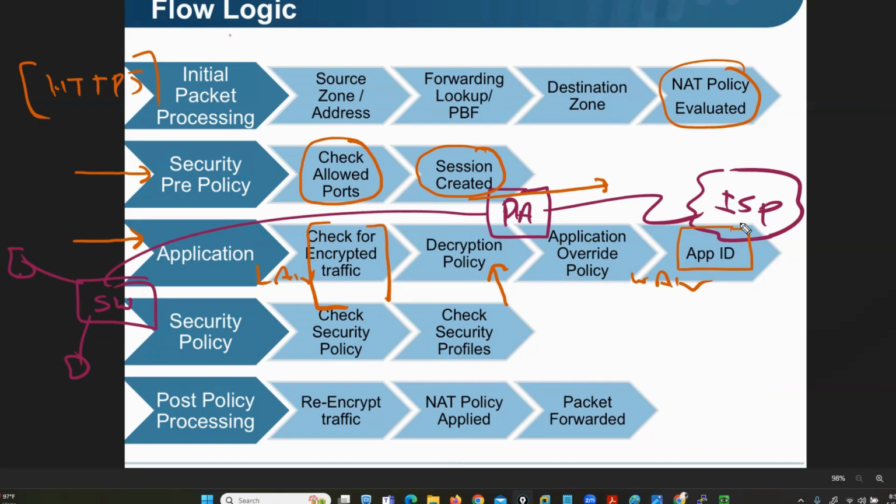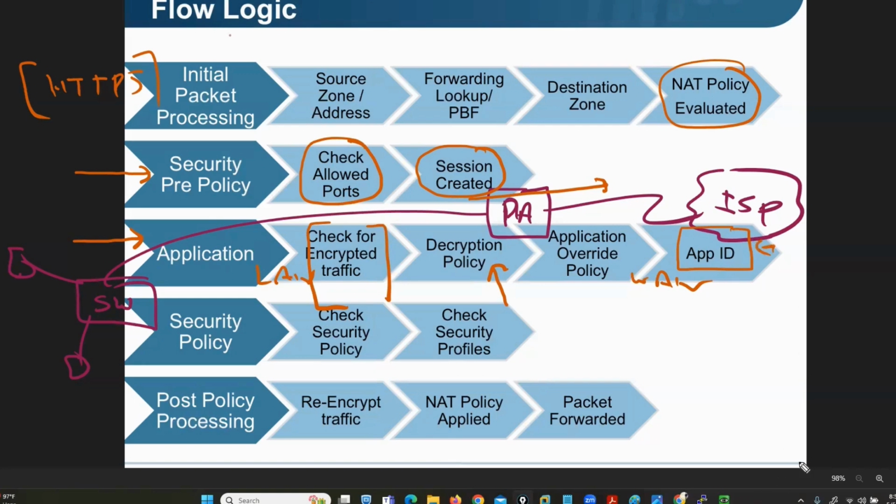So the firewall will check App-ID first. As per your URL filtering, www.facebook.com is blocked, but as per your App-ID configuration, Facebook is allowed. So the firewall will check App-ID first. Clear my point?